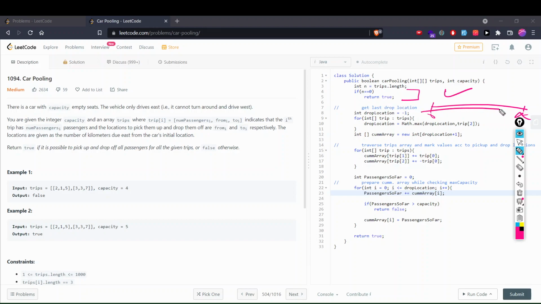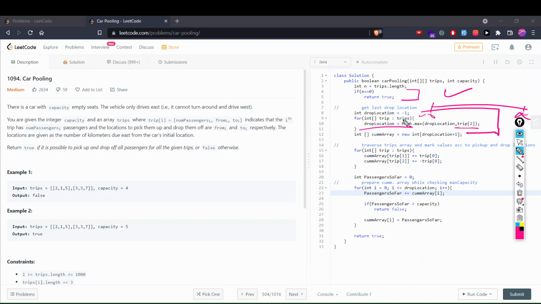Thereafter, a very basic step that I've done is I have found the maximum drop location. I think this part is very much clear to you. I've used a for-each loop in Java, the for-each syntax. So trips was a 2D array.